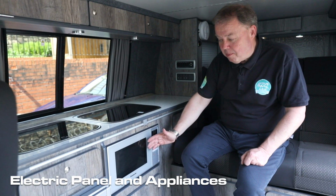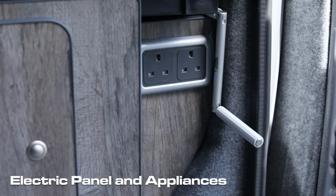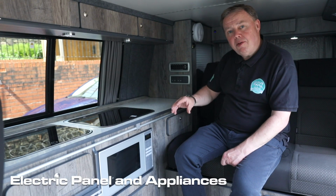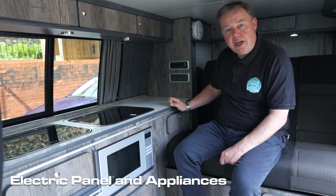Along here, you've got a microwave. You've also got plug sockets that you can see here and just underneath the seats on the left-hand side. They only work when you've got an electric hookup plugged in. They don't work if you're only on a leisure battery.